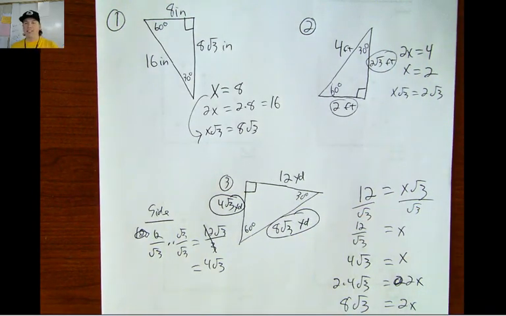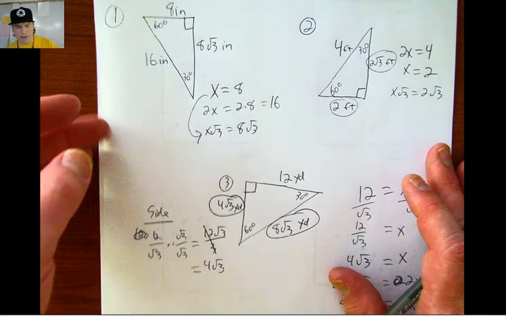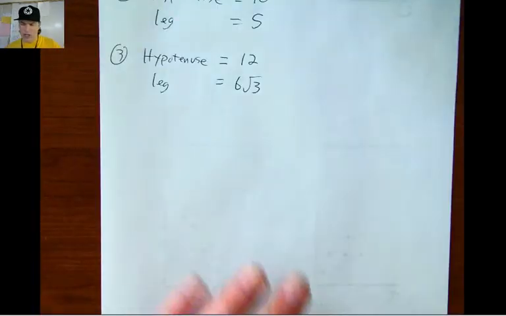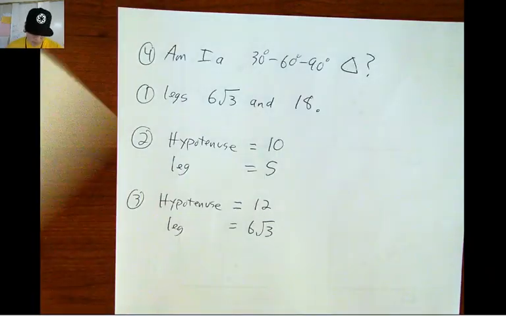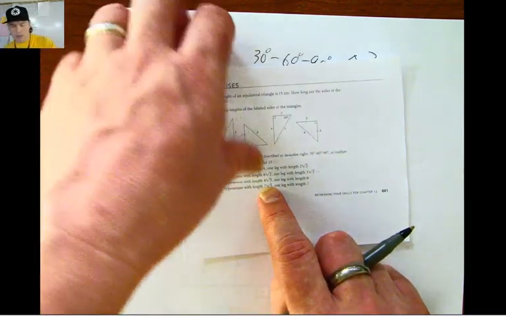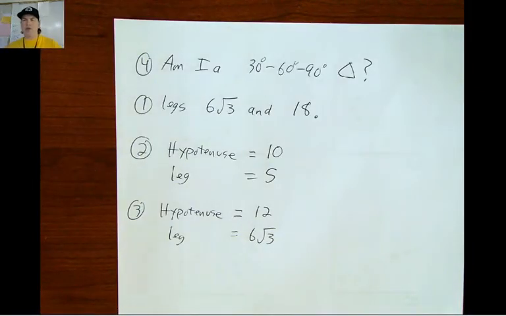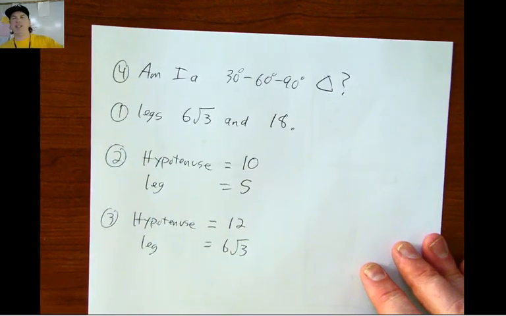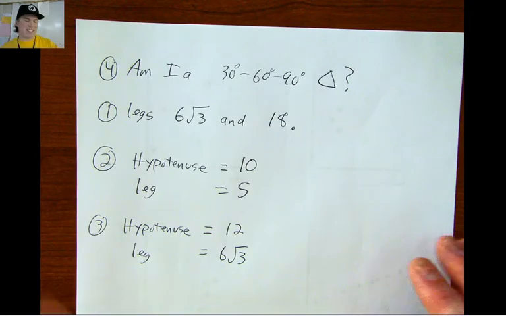Okay, that's the ins and outs of 30, 60, 90 triangles and 45, 45, 90 triangles. When I was looking through your homework tonight, specifically this problem number 3 here, I thought these problems were a little bit confusing. So I thought I would show you 3 scenarios, and in every single one of these scenarios, the answer is always yes on the worksheet.